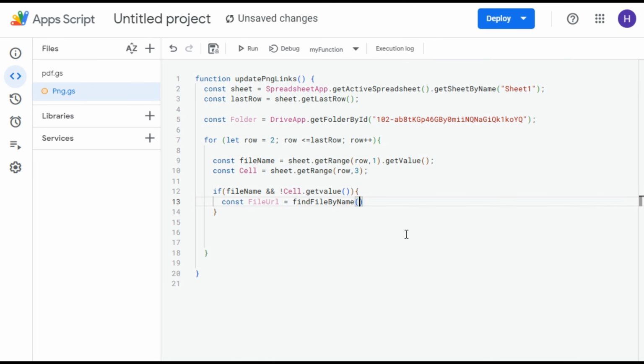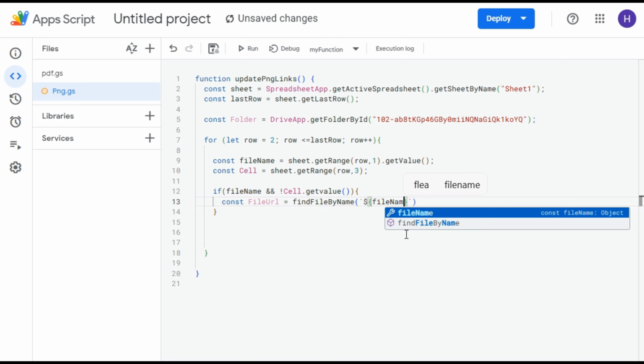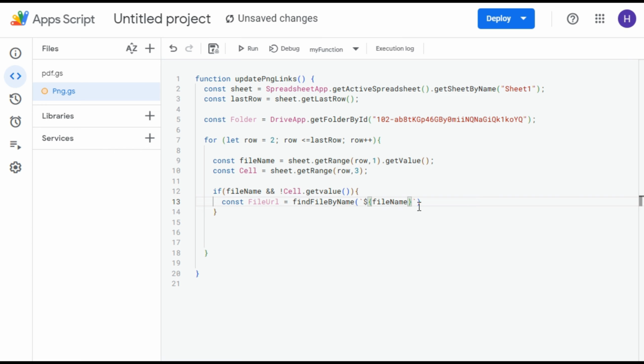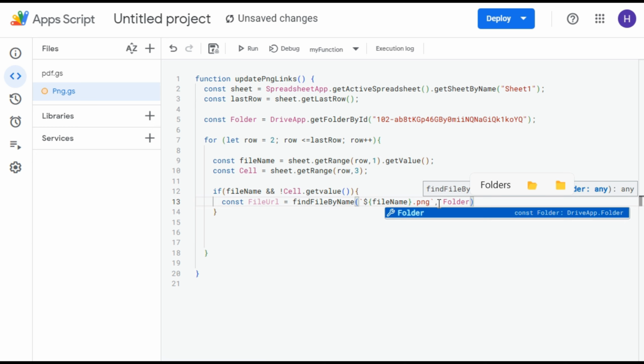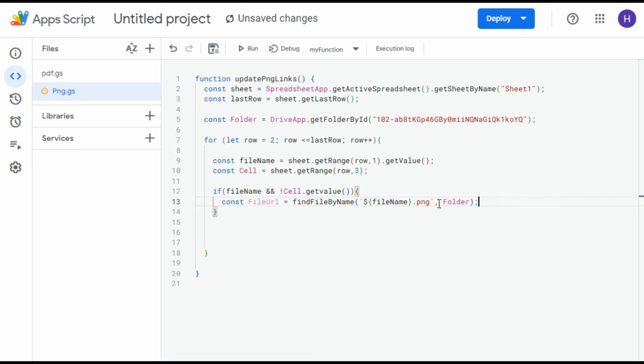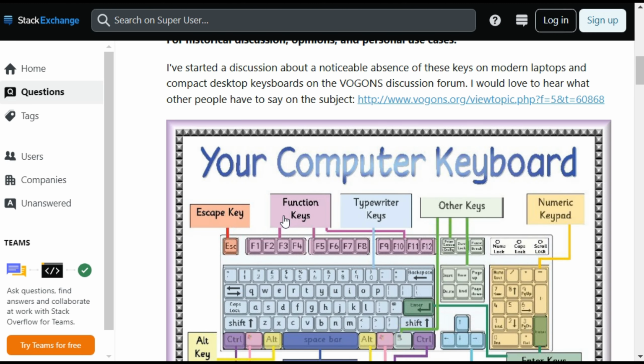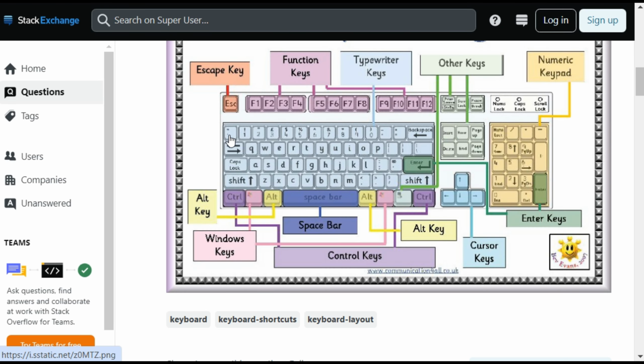Let me define this first. It should be like this: fileName.png, folder. Remember, this is not an inverted comma; you have to press this key.